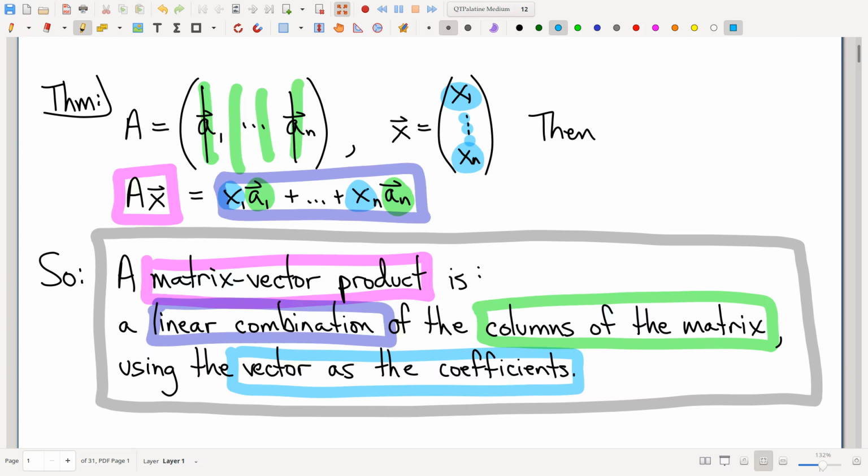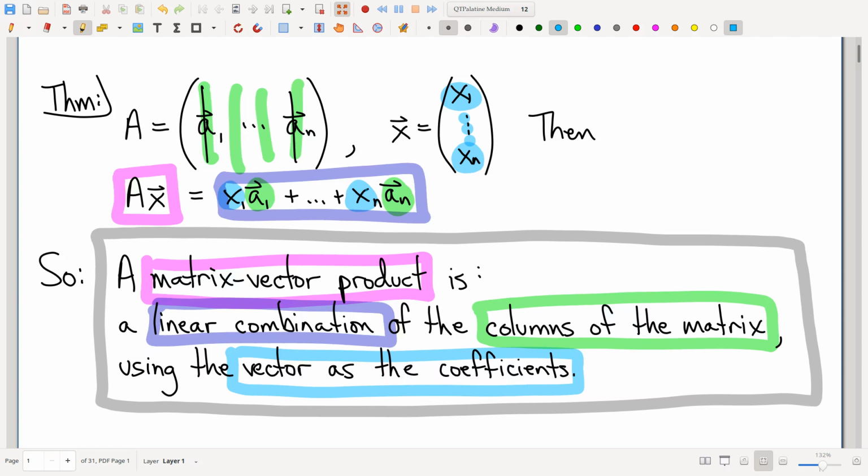Now again, from the point of view of the answer, the turn the crank, plug and chug aspect, is this how I want you to, in practice, execute a numerical computation? No, probably not. That dot product formula is super handy. It's very convenient. But again, ideas, not answers. Notice that what we have here is a pretty cool connection between some otherwise not immediately clearly related ideas. This product, what I have in purple here, Ax, is a linear combination of the column vectors. That is not at all clear from the dot product point of view. Well, that's a neat fact.